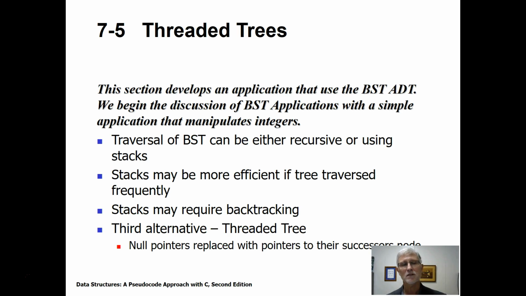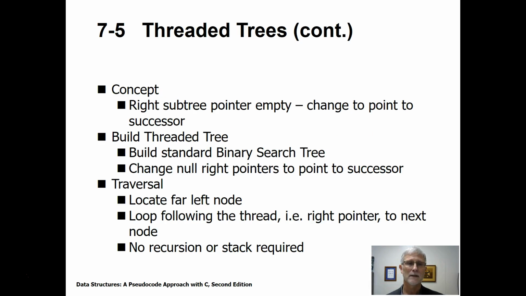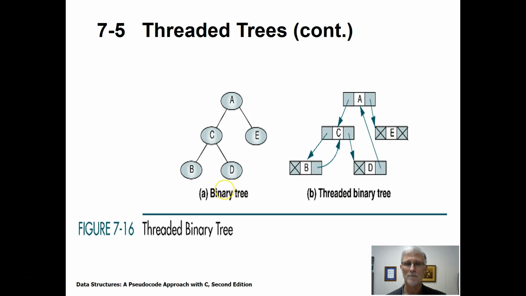Another option is called a threaded tree. Basically that just says all null pointers are replaced with pointers to their successor node. And you're looking at me like, what? Now, the concept is that maybe it's easier to change this way here to show you a rough idea of what I'm talking about.